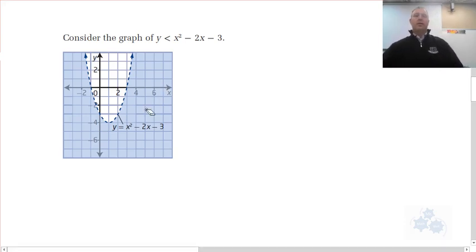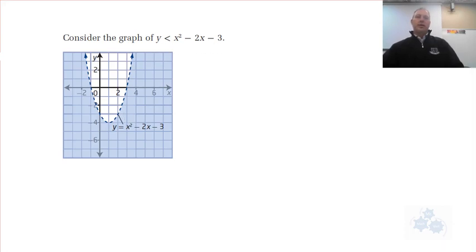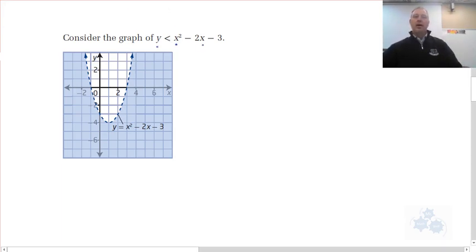In this case, the outside is shaded, and this is what this inequality looks like. Now, again, two variables, we have a shaded region. Do we have two variables here? Yeah, we have x and we have y, both represented in this inequality.